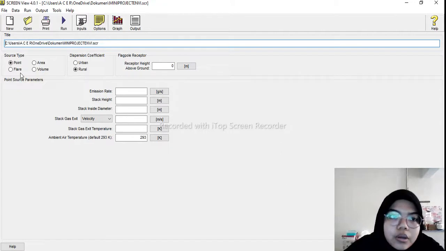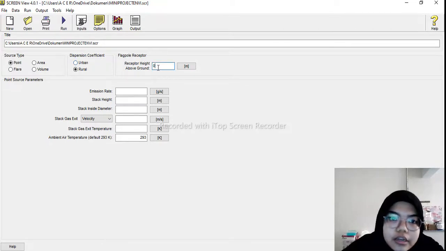Okay, now we want to choose the source type, dissipation coefficient, and flagpole receptor. For my assignment, the source type that has been assigned to me is point, and for dissipation coefficient, I choose the rural type because this assignment is located in a rural region.